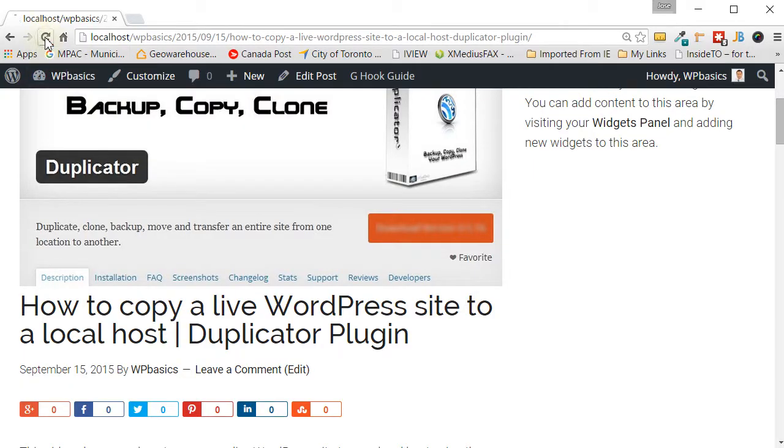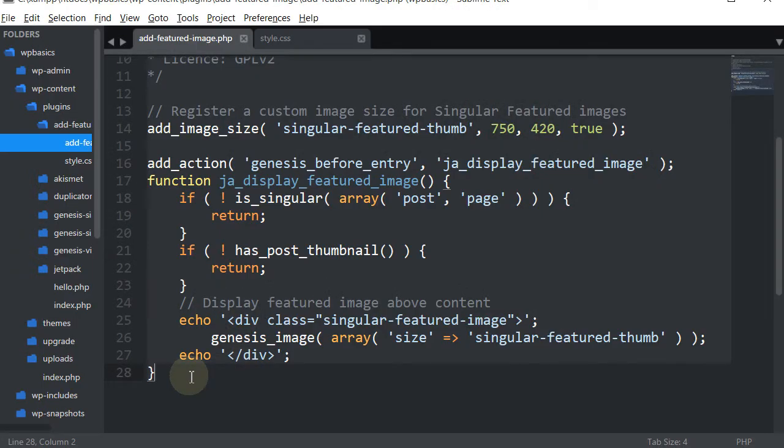So we refresh, and you can see now it's not going to pick up yet because we have to register that. So give me 1 second. Let's do that. Basically what's preventing the style CSS from affecting the web pages, the first thing we have to do is register the style. Otherwise, we have the file there, but WordPress doesn't see it. So we have to register that, and we can do it like this.